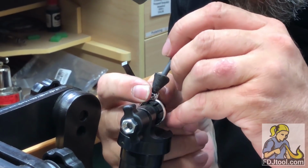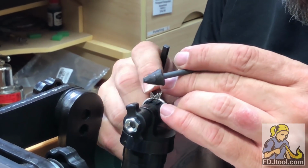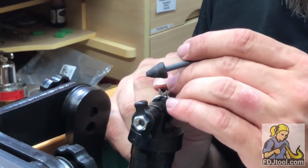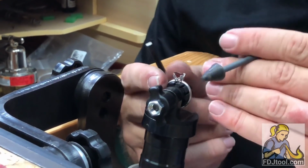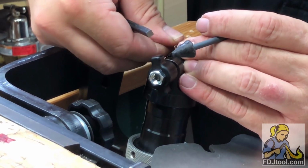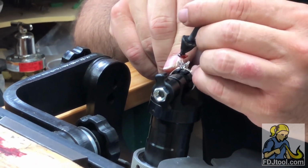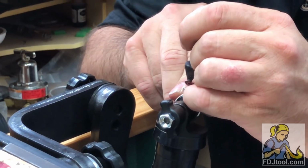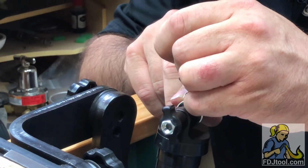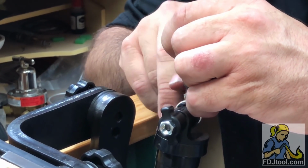Good. Glad you guys are getting something out of it. I apologize. This is kind of a moment of discovery for me too. And I really wish I had made some sort of notation on the setting, because that is causing me no end of trouble. Live and learn, don't you? Oh, exactly where that silver Sharpie is too.